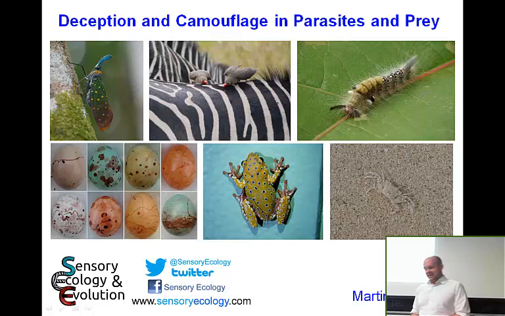Well, it's really nice to be here and to enjoy some wonderful Californian weather, unlike the glum rain that's still back home. But what I really want to tell you about today is some of the work that we've been doing, trying to understand this incredible variation that we get in animal coloration and behavior in the natural world. And in particular, we're not just interested in the function of these different color patterns. We're also interested in the way that they work in terms of the visual system of the animals that are actually seeing them.